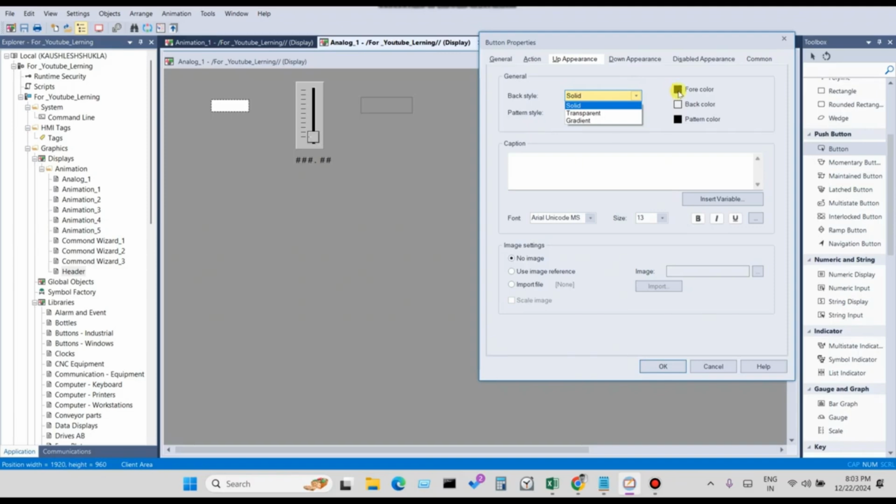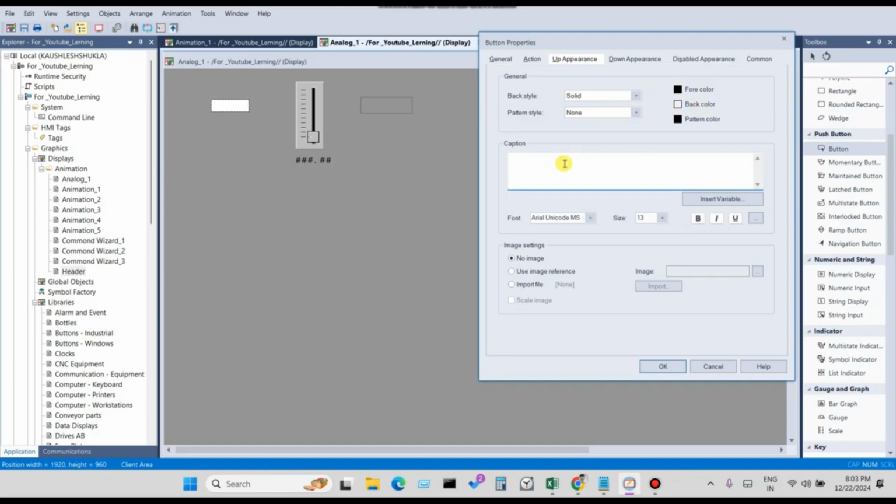Fore color means the text color of the button, back color means the back color of the button, and pattern color means the pattern color of the button. Till now I have not used any pattern color or pattern style, but pattern back style, fore color and back color are important.